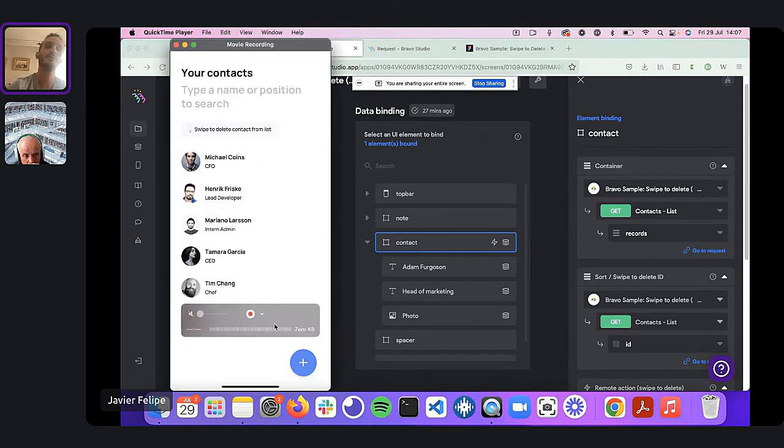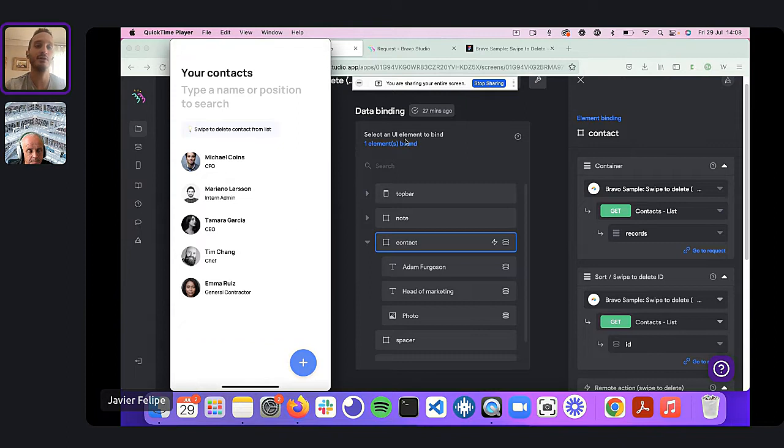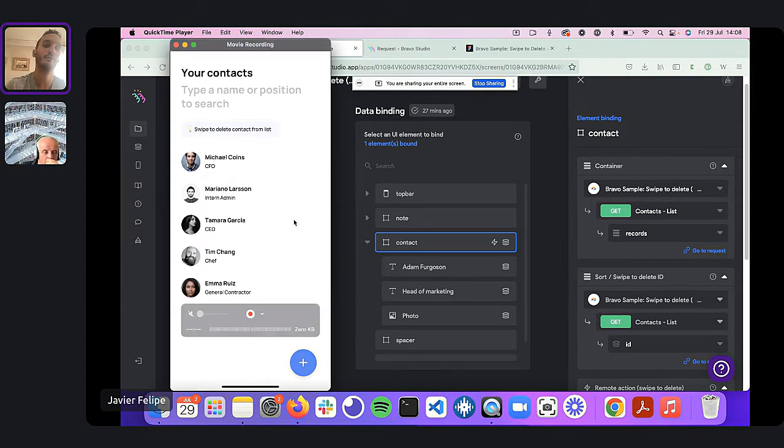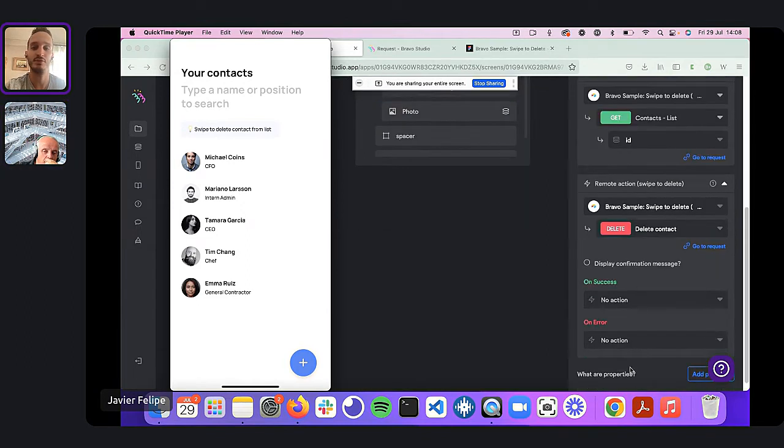So actually, let me just show you how it looks on iOS, because I have here the QuickTime. Yeah, there we go. So this list is already swipeable. You can swipe its element, as you can see now. And if you do that gesture, you will see that delete button. If you press that, you see that the item is deleted, and it will also be deleted from the database. This way, you delete the row from the database, and you also make it disappear from the list without needing to refresh. So you can just specify no action, and it will work.